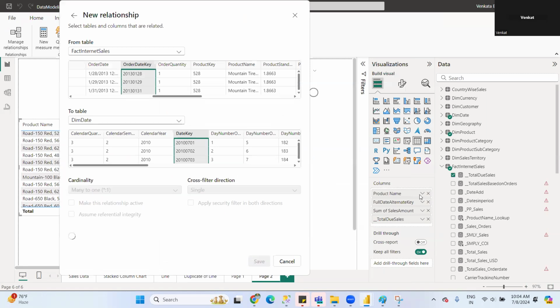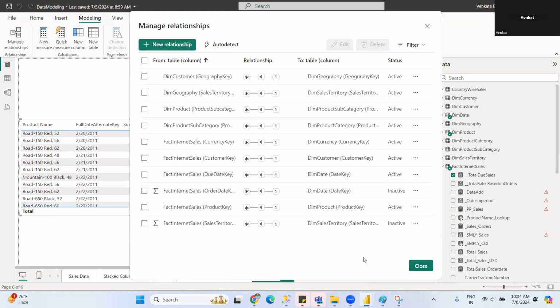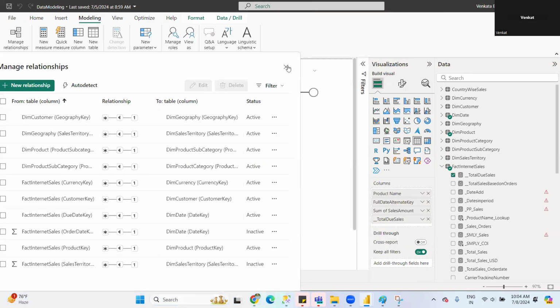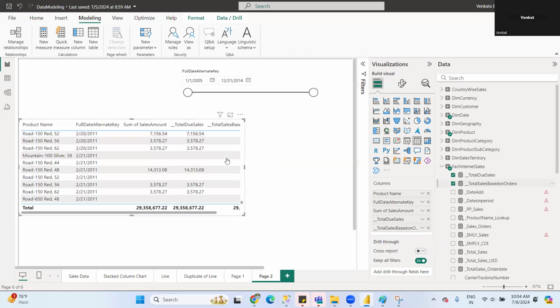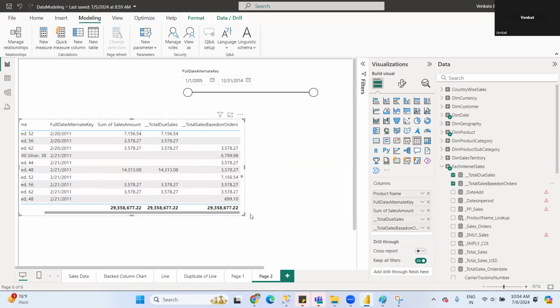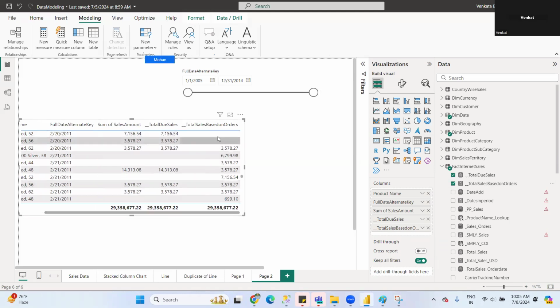Okay, save it. Now it will give the right result. See here, that's the impact. That is the important role. Now we can use inactive relationships. This one, total sales: in this date there are no values. In this date, 2021, there is online sales. There is no online sales.